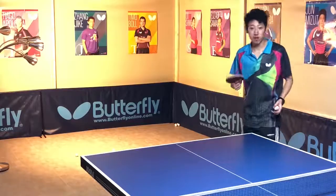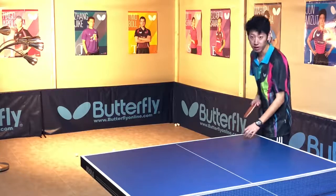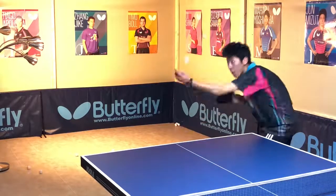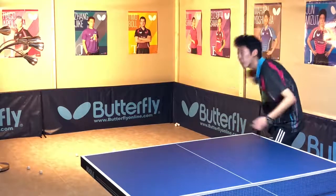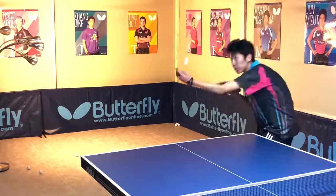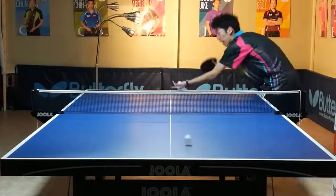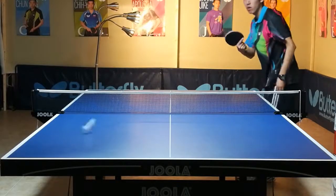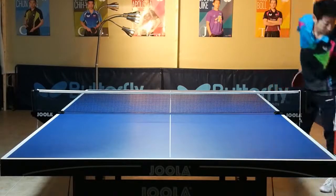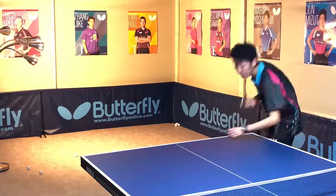And another serve coming from this is using the reverse side to serve a long, fast serve. And you can use this with backspin, you know? And backspin. This with backspin. Same for penhold, you have this reverse side serve.